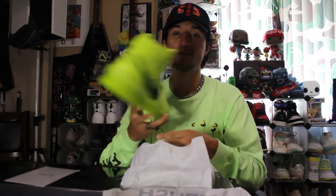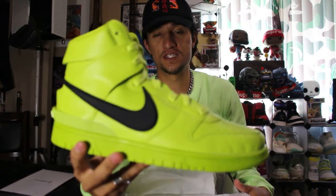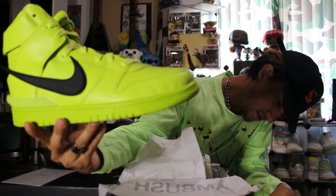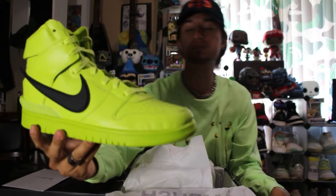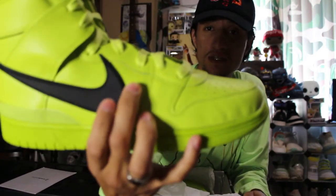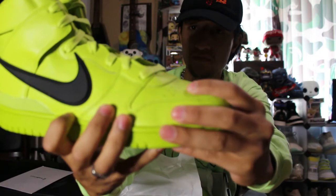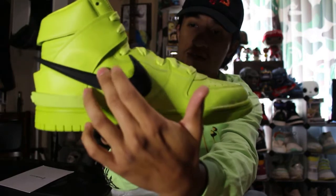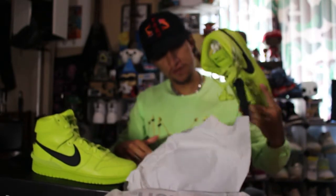These shoes are actually clean. I honestly don't know why these shoes aren't getting more hype because they are really clean. This is the Flash Lime colorway of the Ambush High Dunk. The leather in this is kind of crazy — I'm going to try to show you guys. Especially this part right here on the mid side, it's pretty buttery when you squish into it.